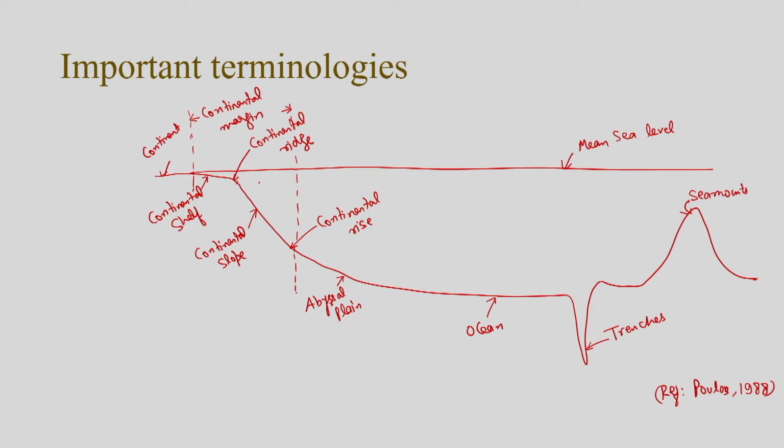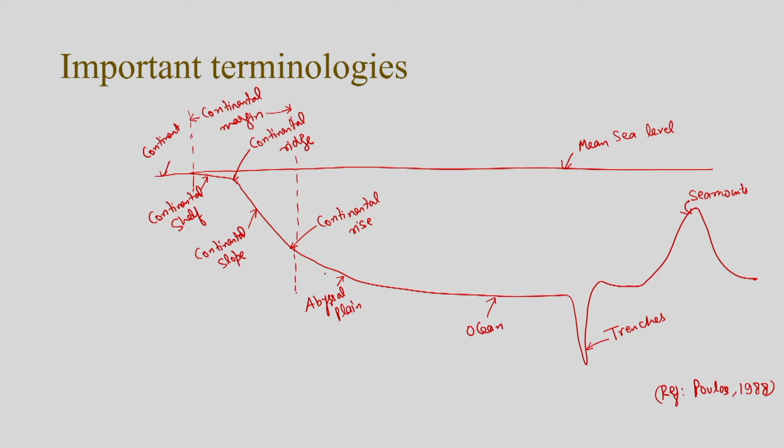Like this gradual change I showed here, most of the time it will be a gradual transition from the continental to the submerged portion of the continent. At times, very rarely, it can have a very sudden change also. So, this range is called the continental margin, considering the portion of the continental shelf and then the continental slope. In between the continental shelf and continental slope there will be the continental ridge, from where the slope is changing from gradual to sudden. Now, why is it important?